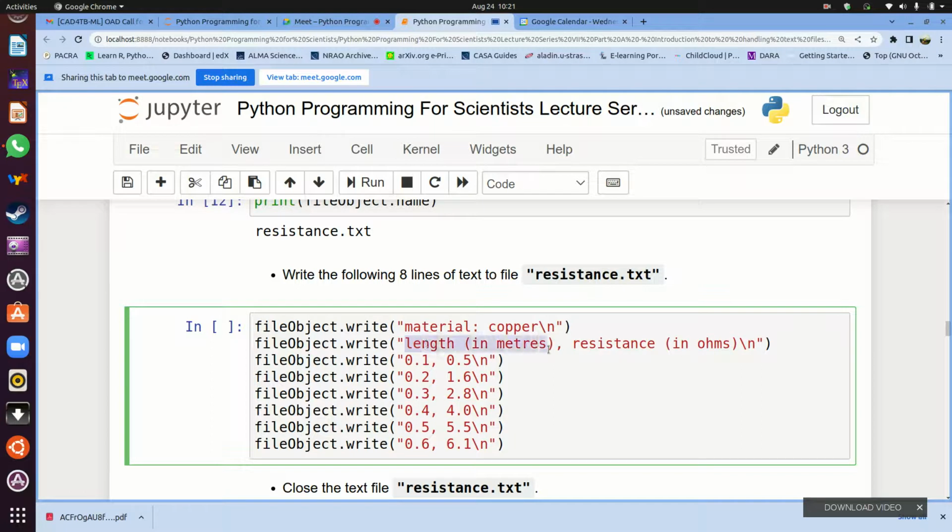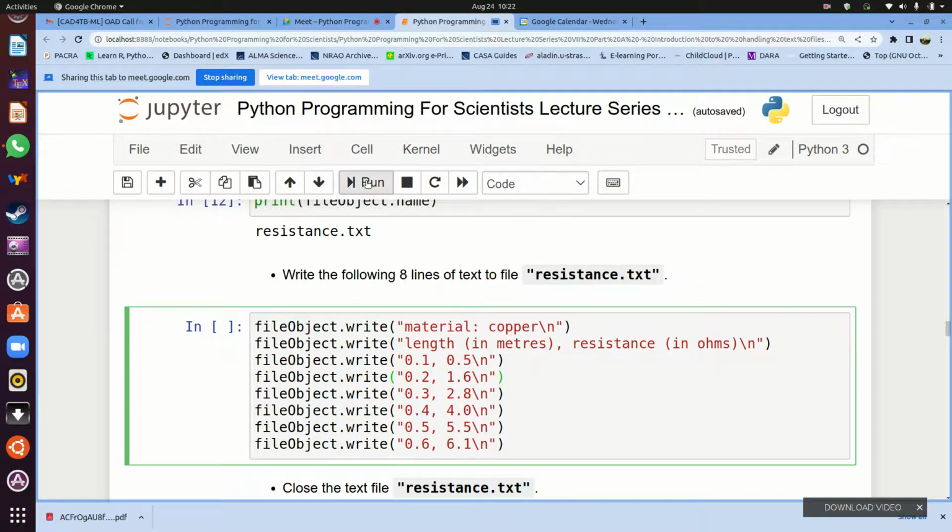There is length in meters, then comma, resistance in ohms, then we end. Then what follows here is the data which the student collected, which is the length and the corresponding resistance for 0.2 and the corresponding resistance, 0.3 and the corresponding resistance, like that. So this data is going to be written out to file line by line.